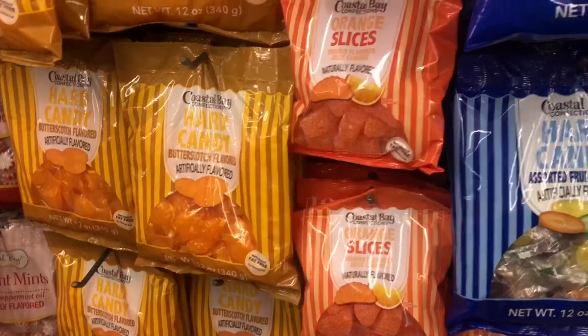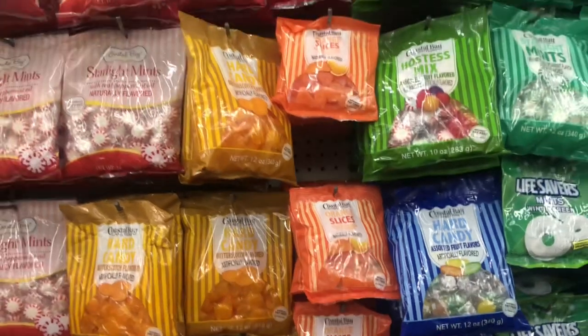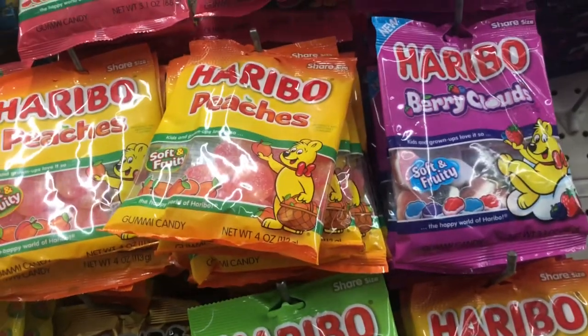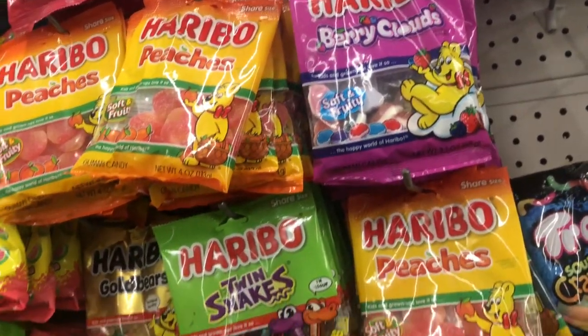Stay away from the Coastal Bay brand of candy. I don't know if Dollar Tree owns them or has a deal with them, but it's a cheap private label brand. I know what you're thinking — it tastes the same, and yeah, it's all sugar. But no one's walking down the street at a parade saying 'I could really kill for some Coastal Bay candy ropes.' When they see Warheads or Haribo gummies — maybe you keep them in a cooler to keep them out of the sun — they're more likely to buy them, especially if they have kids around and there's that name recognition.